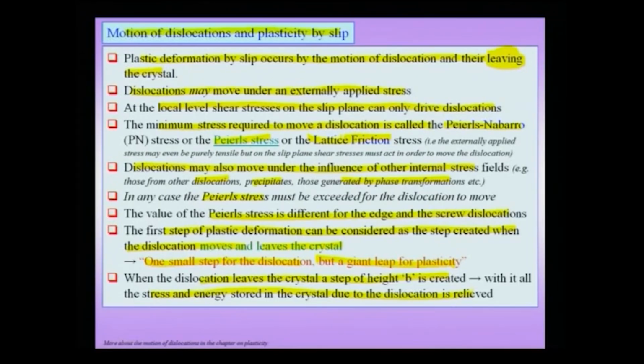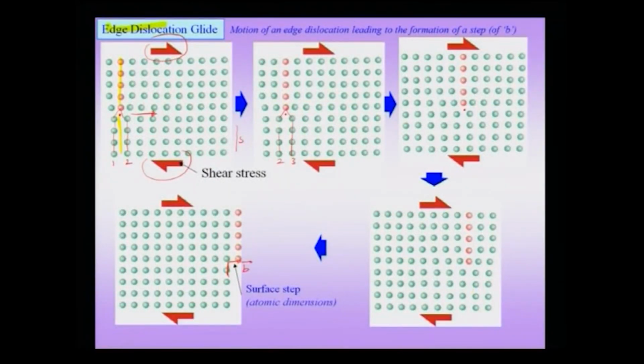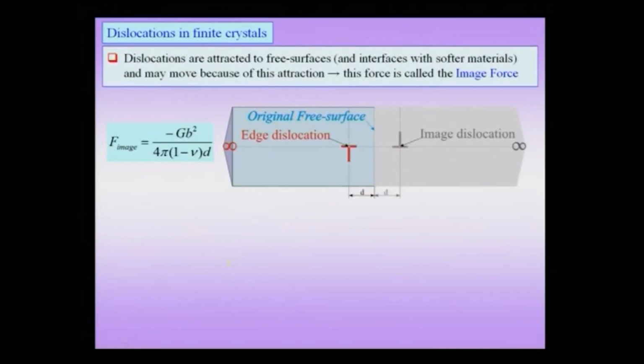the dislocation expresses itself as a vector, what you might call a vector of strength b, on the surface of the crystal. If you look at dislocations in infinite crystals, then they have a certain stress field, and if I am only talking about a single isolated dislocation in an infinite crystal, such a dislocation feels no forces. Of course, when you apply external forces, that force may translate into shear stresses at the slip plane level, and it may feel the shear stresses, but in the absence of external loading, such a dislocation would feel no forces. But suppose I consider a dislocation in a semi-infinite crystal.